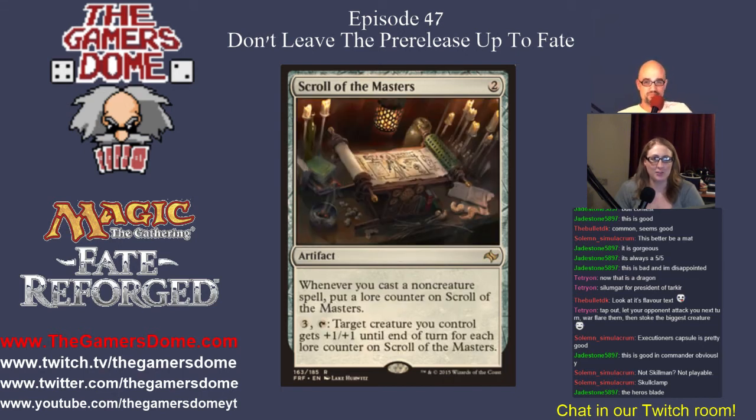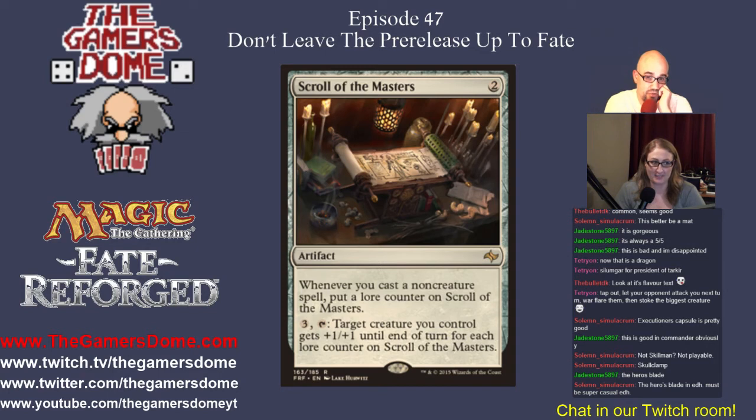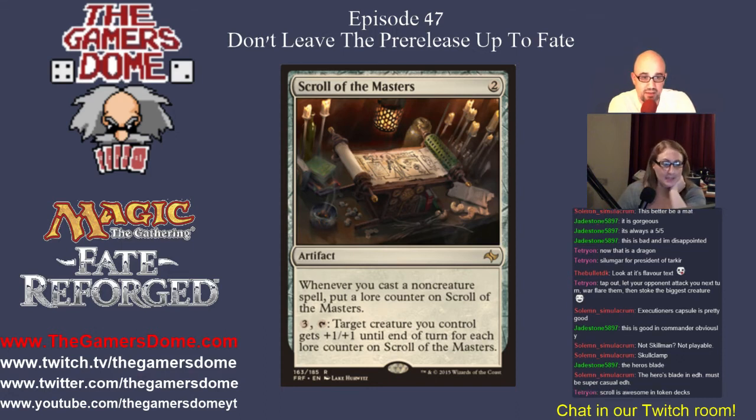Scroll of the Masters, 2 colorless for an artifact, rare. Whenever you cast a non-creature spell, put a lore counter on Scroll of the Masters. 3, tap: target creature you control gets +1/+1 until end of turn for each lore counter on Scroll of the Masters. This card's good. It is good, isn't it? This card is very good. Not in a rush deck, but in my Jeskai control deck, if you get this thing down on turn 2 and the game's not over by, say, turn 8, you're probably going to win.